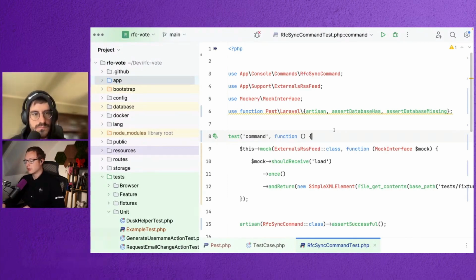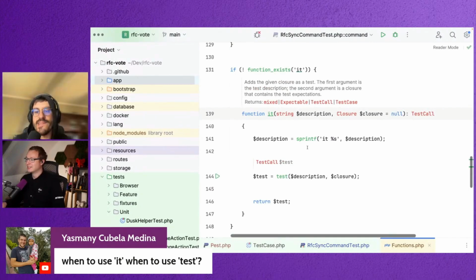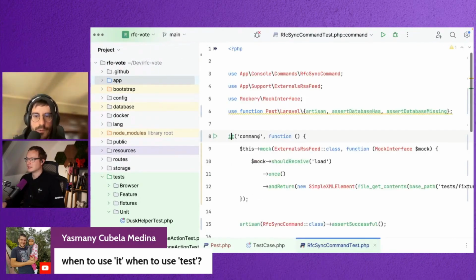Okay, another question here. When to use it and when to use test? Yeah, great question. The it, by the way, is the same thing as test. The difference is that it prefixes the given description with the word "it". That's the only difference. So if we had a description that is only "command", I would probably just use test.